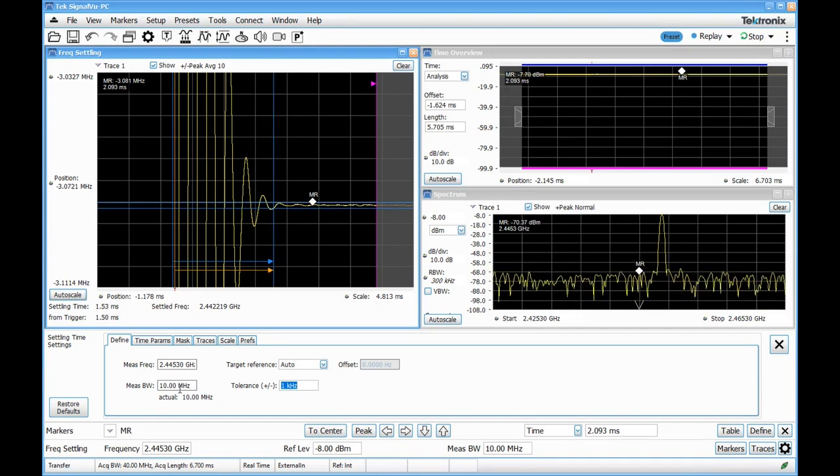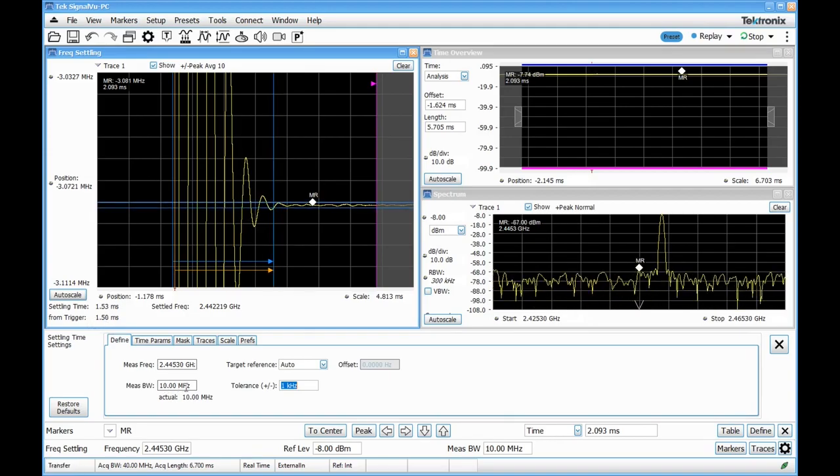But now what's going to happen as we do this is we may reduce that measurement bandwidth to the point where the initial frequency that we started from will be outside of the measurement bandwidth. So it's helpful to note at this point the difference between the triggered settling time measurement versus the settling time from where the frequency starts. If we take a look at this, we're typically about 30 microseconds different between the two. Because once we reduce the measurement bandwidth to exclude the initial starting frequency, we won't get that first settling time measurement anymore. So as long as we know it's about a 30 microsecond difference, we can continue to make the measurement just from the trigger.